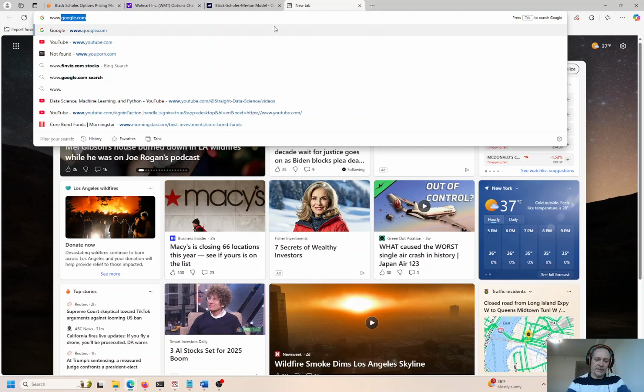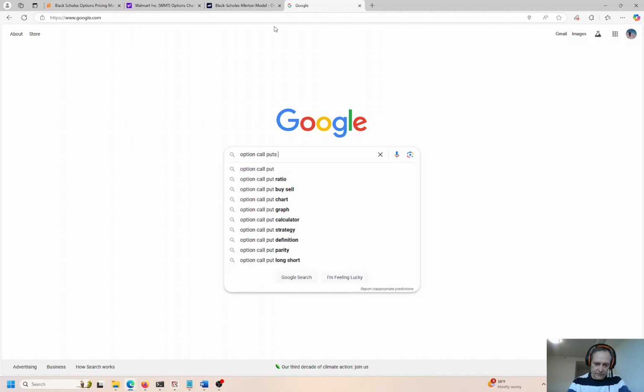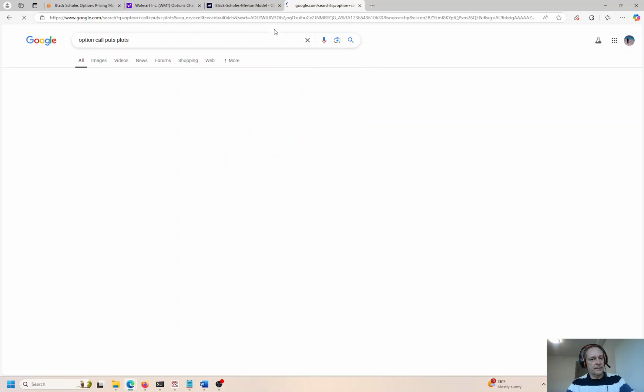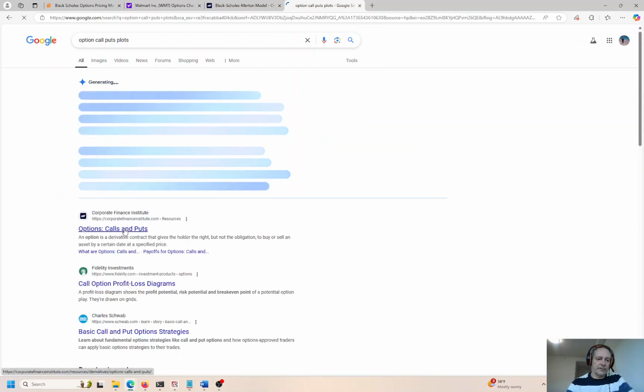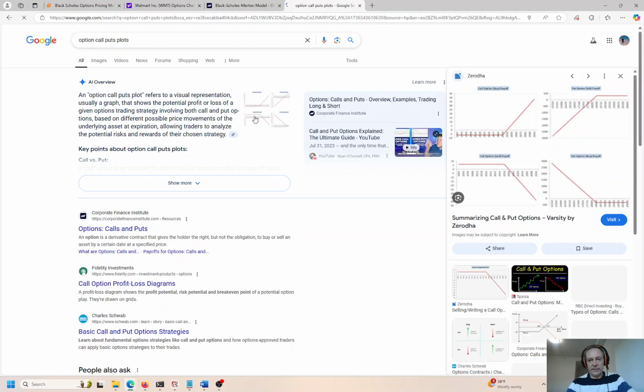So let me see if I can see one more thing over here. Let's see, option price plots. Let me try this. Just to show you basically what these things look like visually. Oh, here's one. Okay, this is fine. So anything that goes into the money is going up in value, or puts are going to go down in value. So can I get that? Is it going to let me do this?